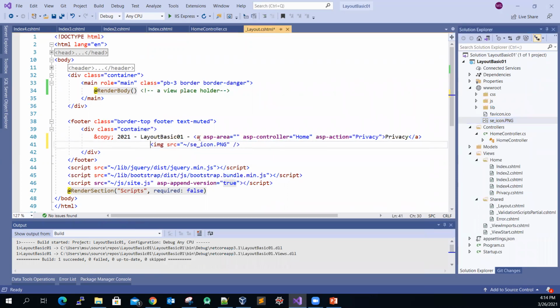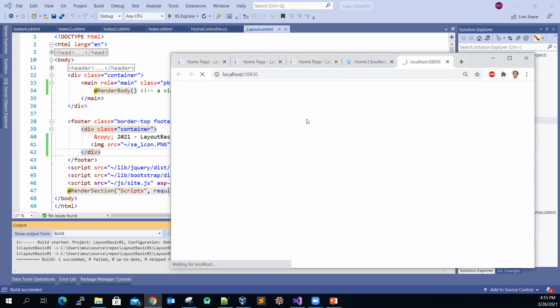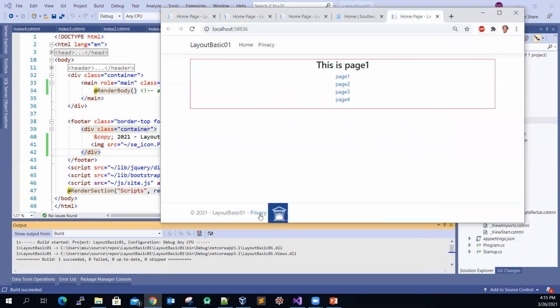I know, yeah. And then maybe give myself a little bit of room with a BR, a line breaker. So now, if I run it, let's see what's going to happen. Let me run it, and then boom, you can see the icon showed up on all the four pages, page 1, page 2, page 3, page 4. They all can enjoy this icon.